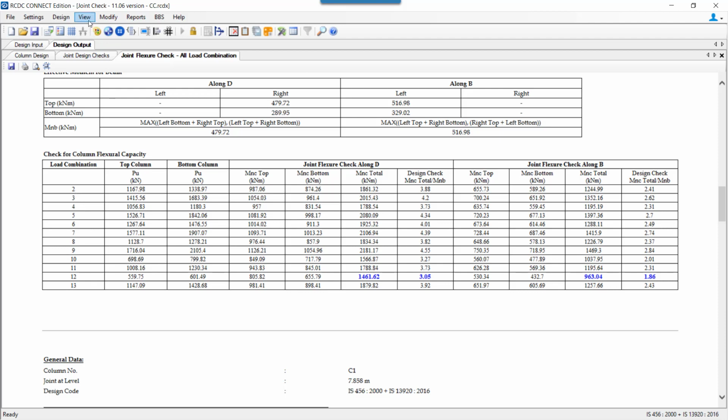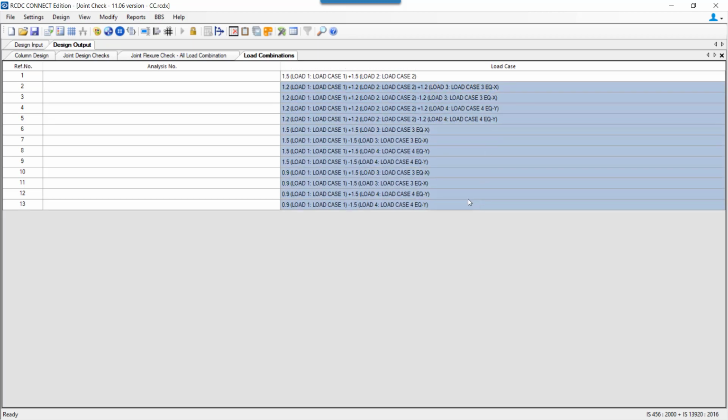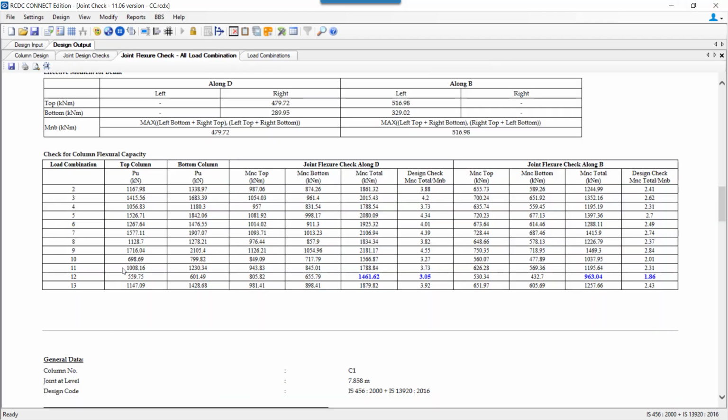If we quickly look at the load combinations, my first load combination is purely a gravity combination, whereas all the other combinations have either earthquake X or earthquake Y as a load case. So all these load combinations with an earthquake component are filtered, and for each combination the ratio of MNC upon MNB is calculated.